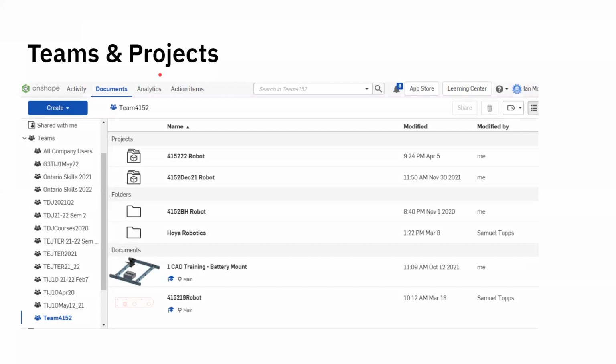Okay, teams and projects. I've shared access with you. We have the Enterprise Edition of Onshape, and I love having it. I don't know if I can afford it. I managed to talk them down. Their initial price was $4,000, which was ridiculous.